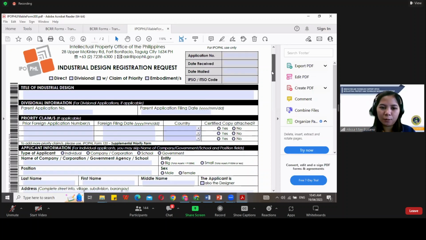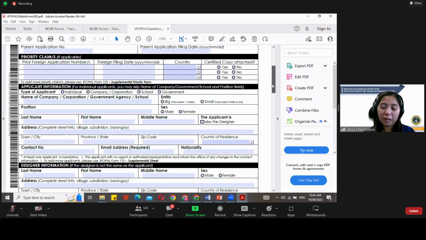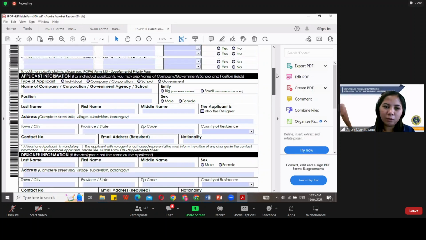So this industrial design registration request is for our file in the office, and also as our guide for who to put as designer information, if ownership belongs to the applicant.